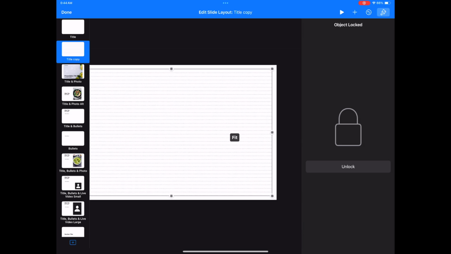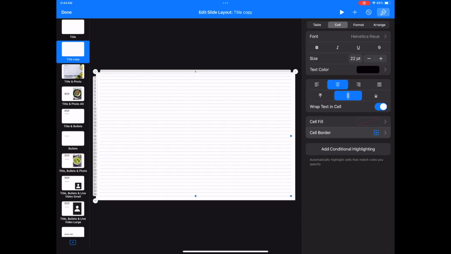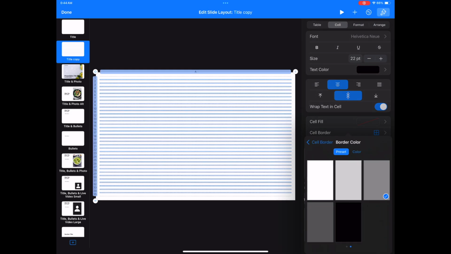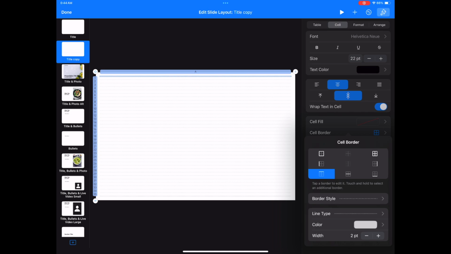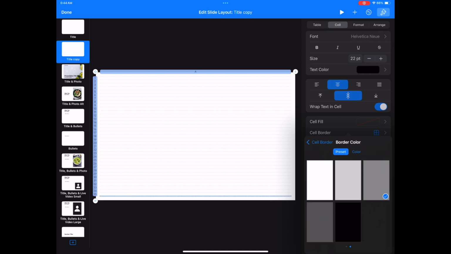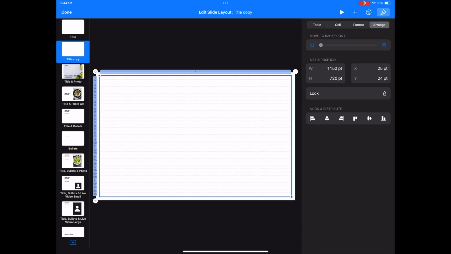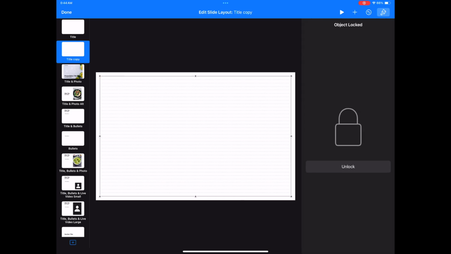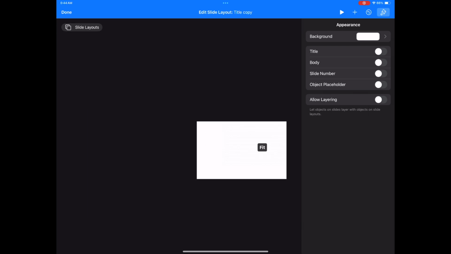After inspecting, I realized that the grid lines are a bit darker than what I like, so I am unlocking the table object again and changing the color of all the horizontal borders to a lighter gray. Once all the changes are done, I'm going to make sure that the table is properly centered and then lock the object. You can do another inspection again to make sure that the grid lines are what you want them to be. And that's it for this video.